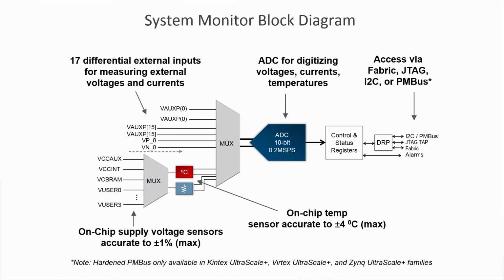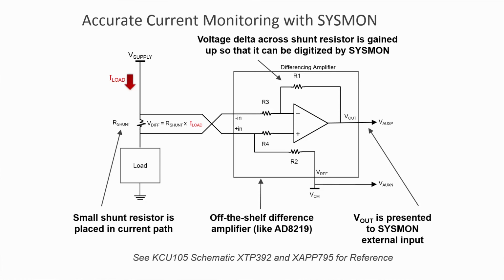To measure the power being consumed by the device, you must measure both the voltage being applied to the rail and the current being consumed on each rail. Supply voltages can directly be measured on chip without external circuitry. For measuring currents, the current must first be translated to a voltage and gained up so that it can be fed into external voltage inputs of SYSMON. This can easily be done using a shunt resistor and an instrumentation or difference amplifier, as shown in the block diagram, and is implemented on key rails on Xilinx UltraScale evaluation boards.